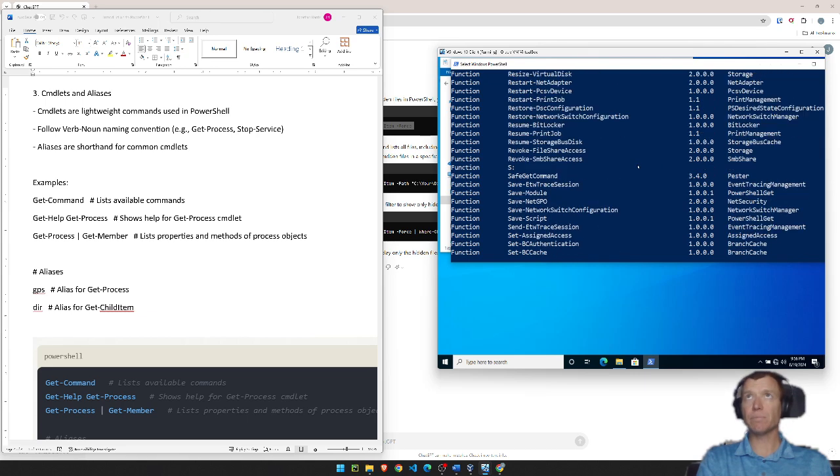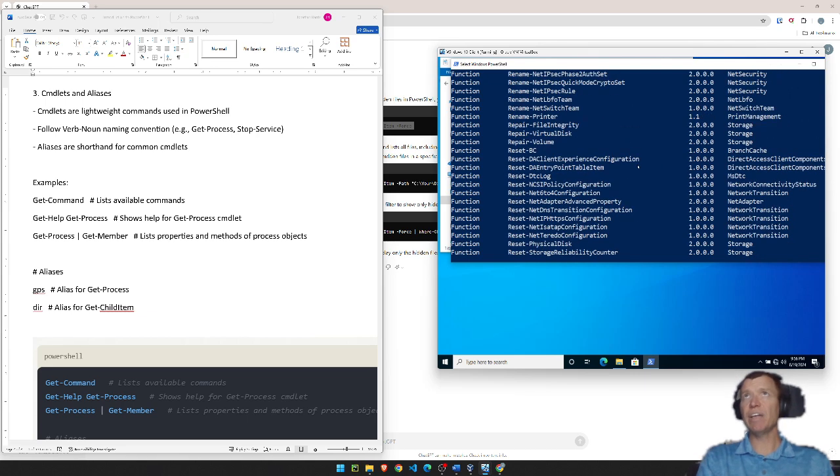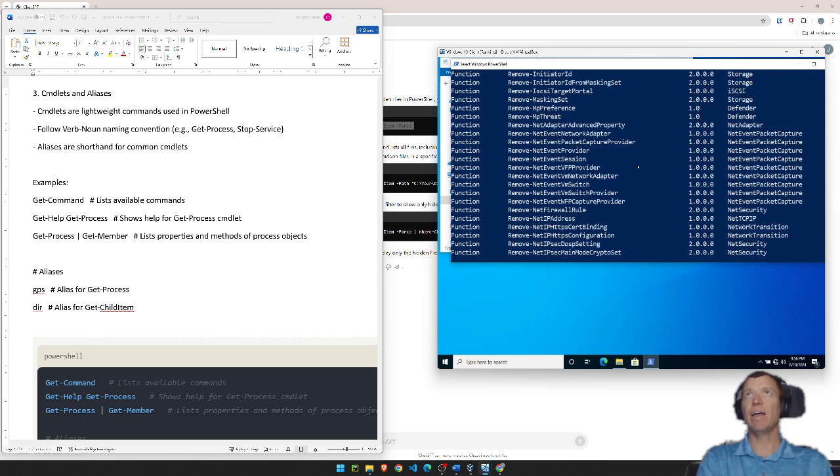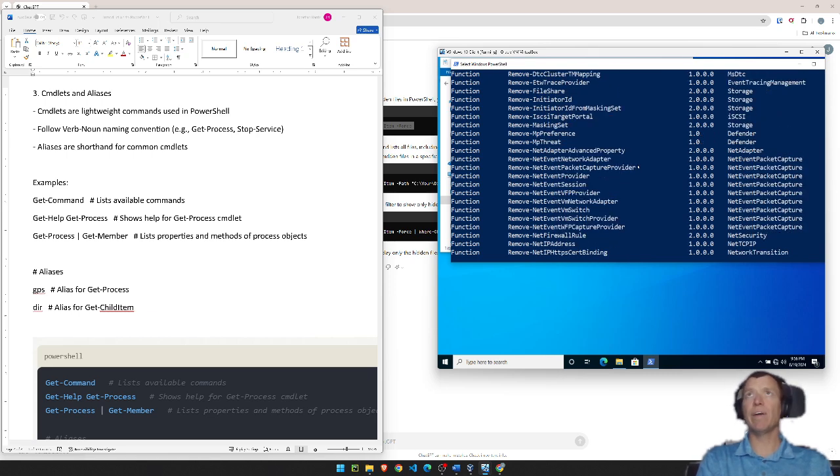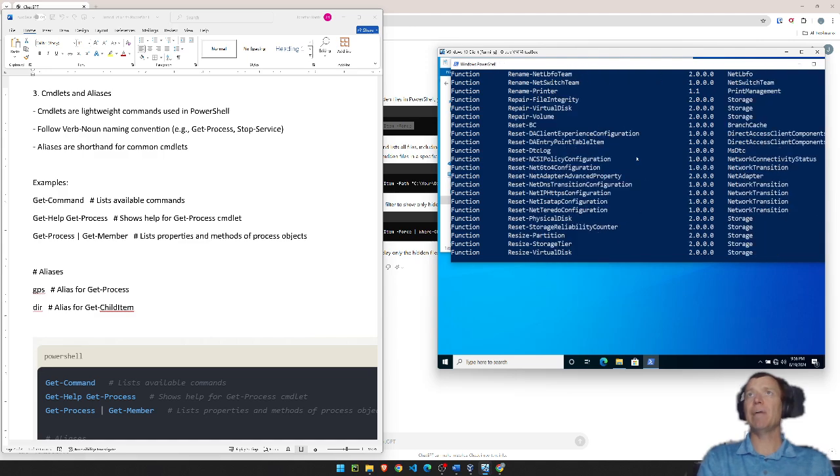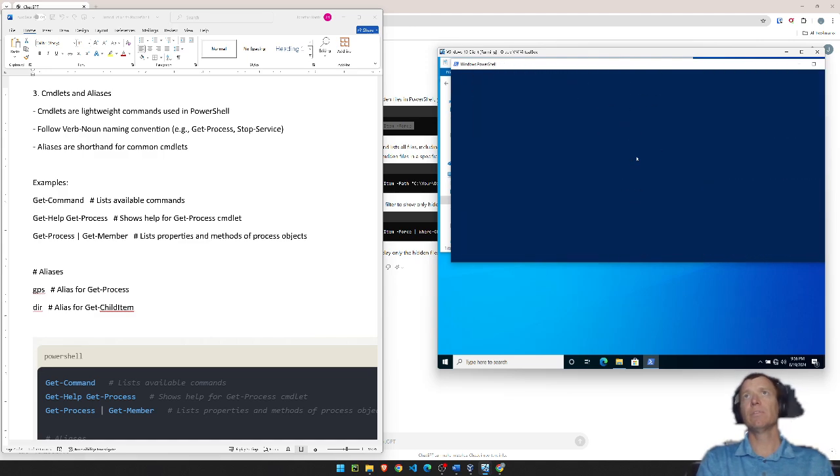So now this is kind of nice, except for a lot to sort through, right? What if I know that the command I really care about is going to be something with Remove? Let me clear my screen.